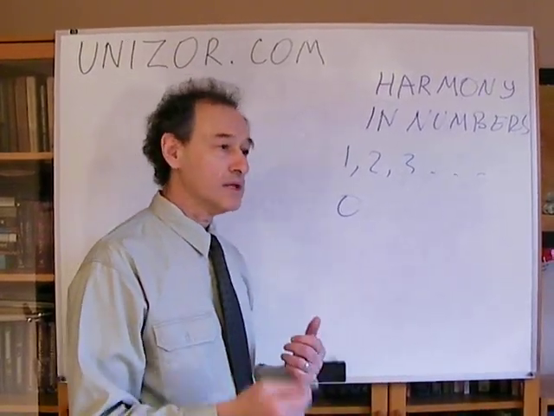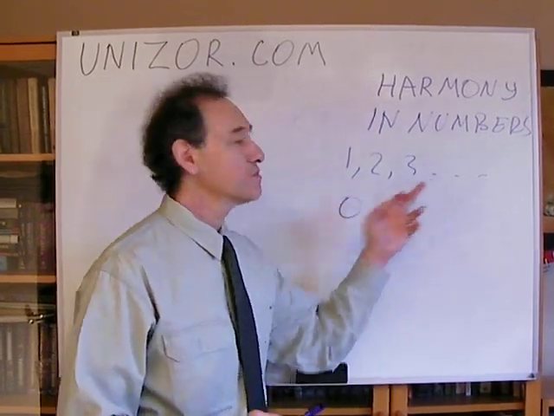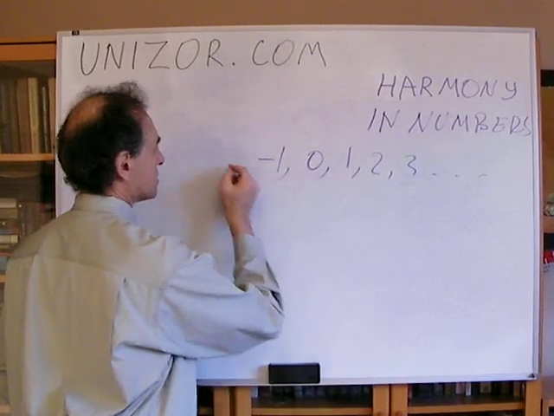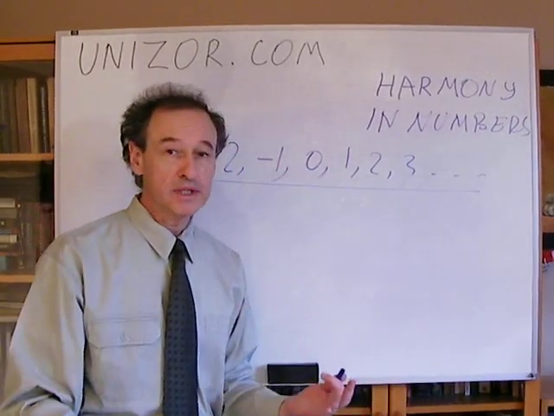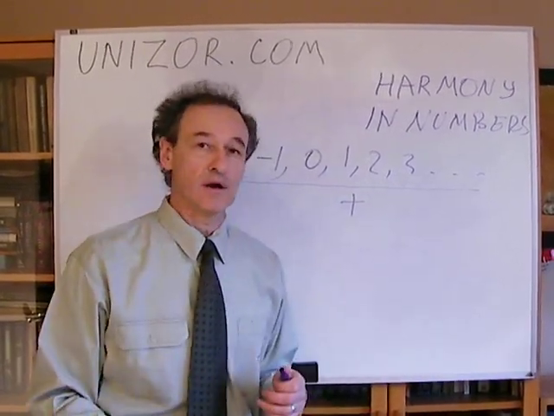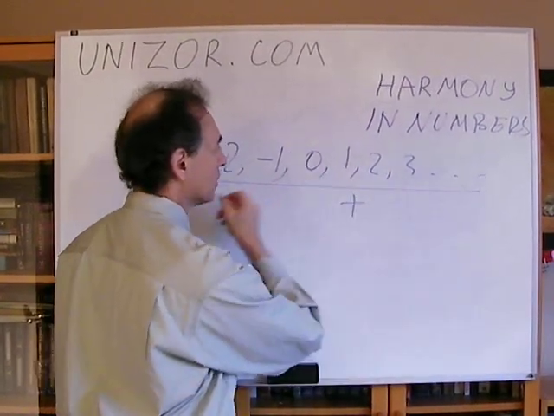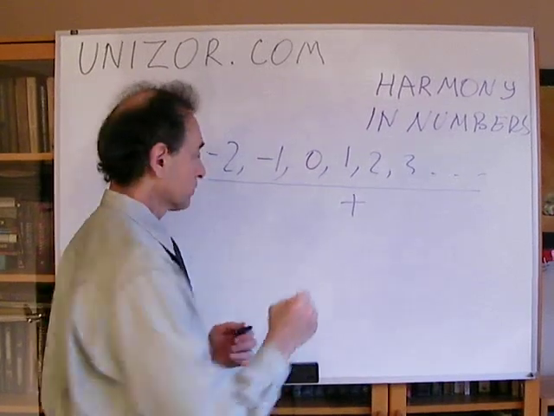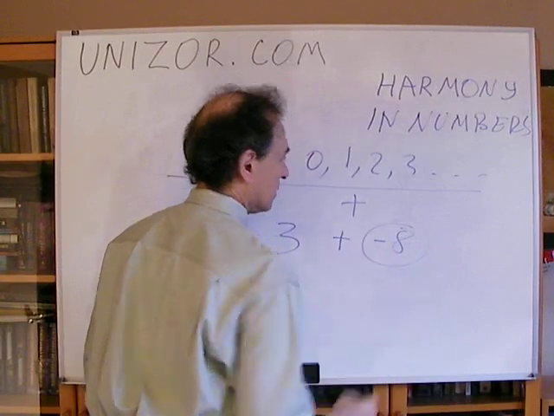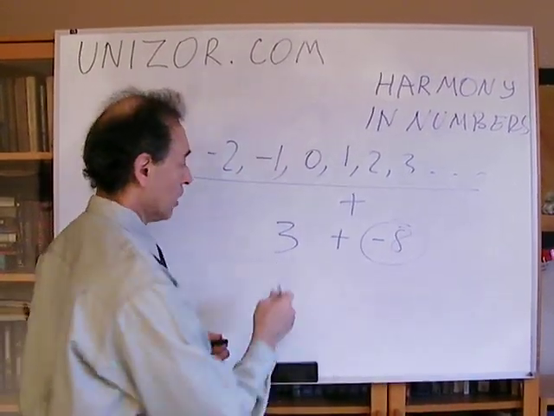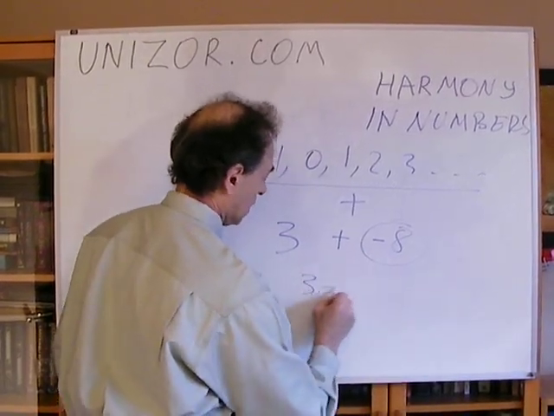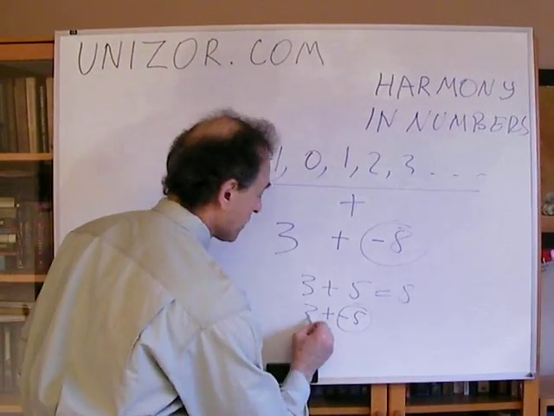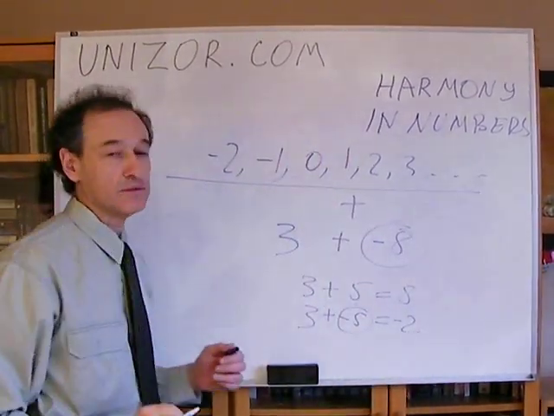Then people came up with negative numbers. Negative numbers are something you really need in order to always be able to inverse your operation. Because now, with zero and with negative numbers, the whole set becomes complete as far as the operation of addition is concerned. You can add two numbers and get exactly a number from the same set, and you can always reverse your operation. For instance, you can add negative eight to move backwards — not only forward from three to eight, but always backwards by the same number of steps without leaving the set of numbers you have.